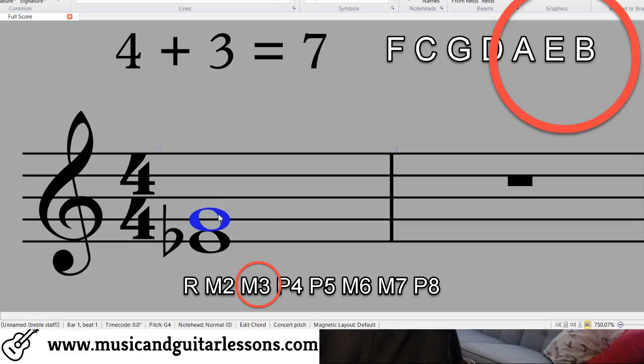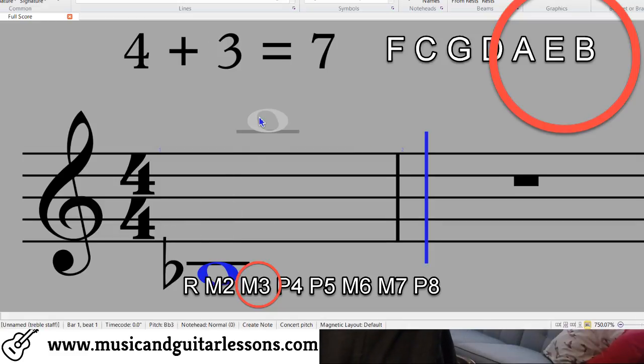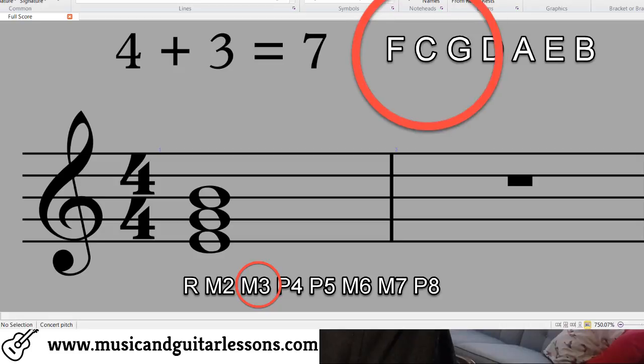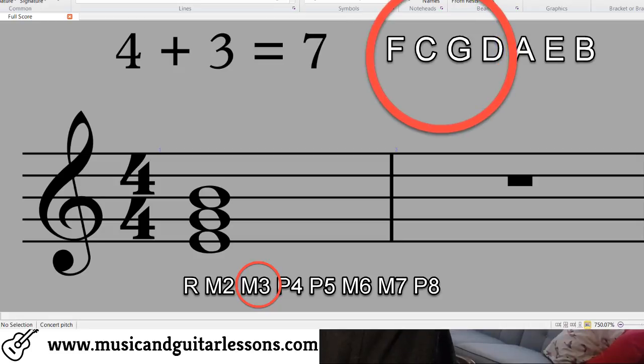So if we wanted to make, for example, an E chord, right? So let me just go ahead and move that. We have E, and then we're going to add a G and a B. What kind of E chord is this? Well, the thing that we need to know is whether all the notes in that chord belong to the key signature of the root. So in this case, here's our key signature. We have F sharp, C sharp, G sharp, and D sharp.